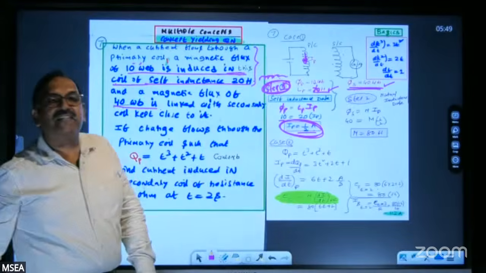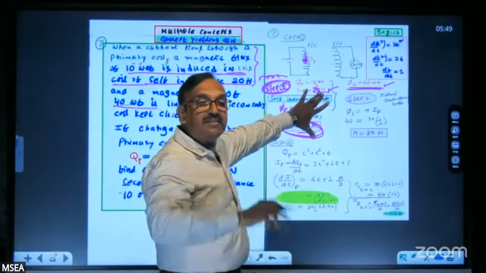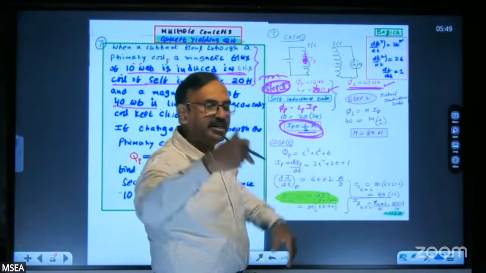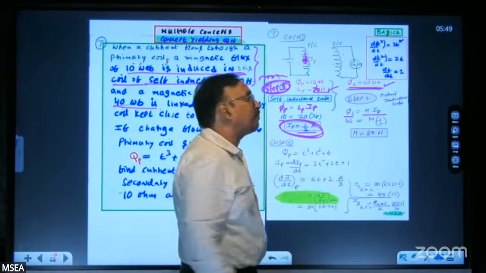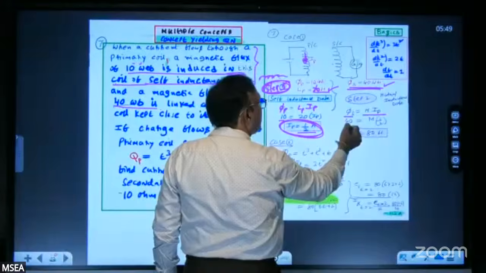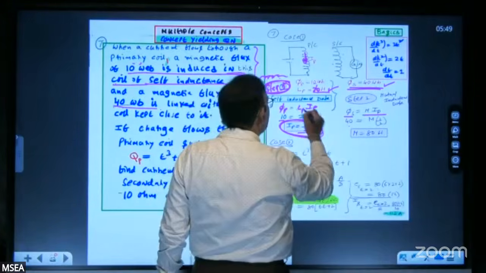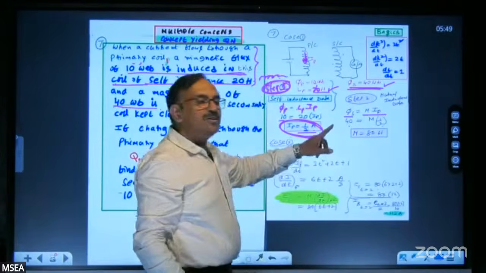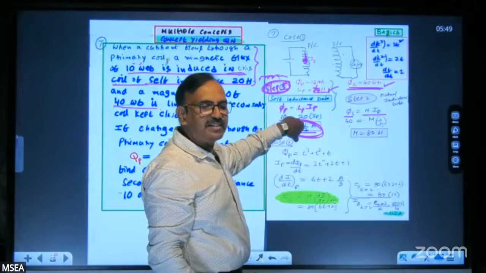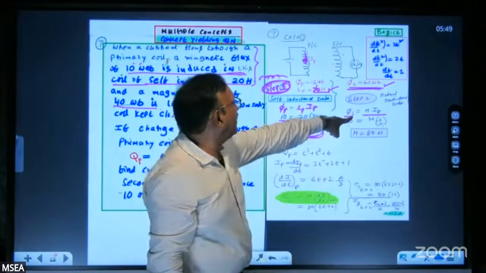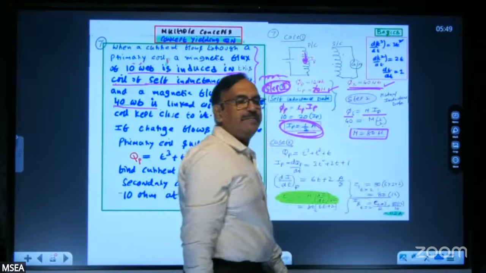What is the purpose of giving this data? You know the basic point in mutual inductance. From the self-inductance concept, now you are going towards mutual inductance. Flux linked with the secondary coil is M times the current flowing through the primary coil. The flux linked with the secondary coil is 40. Mutual inductance we don't know, and our idea is to calculate it. Current in the primary coil is half. So most of you have understood why we calculated I_p. From these things, the mutual inductance between the two coils you can calculate: 80 Henry.